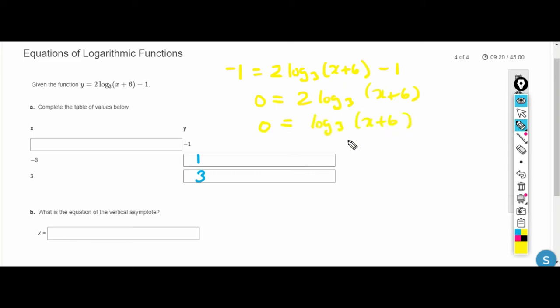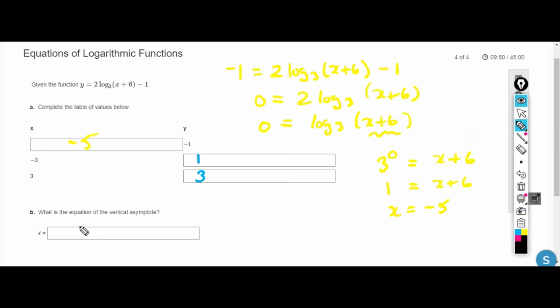and here's an equation that we have to figure out of x plus 6. So hopefully you can clue in that this has to be 1, because 3 to the power of 0 would have to be 1. And if you're not seeing that, go to exponential form. Base 3 to this exponent has to equal x plus 6. And yes, that is the number 1. And if we subtract 6 from both sides, we'll have x equals minus 5, which I'll just pencil in here for now.